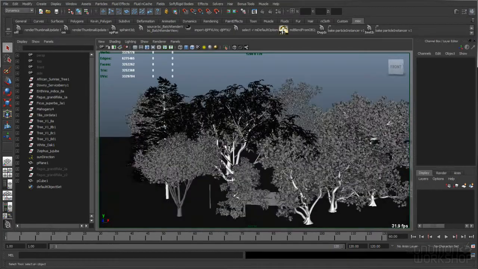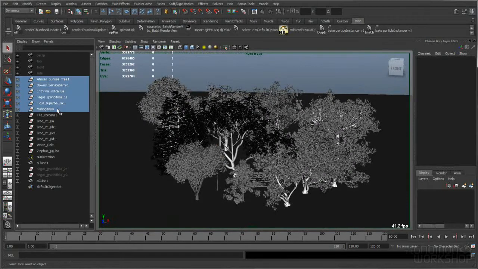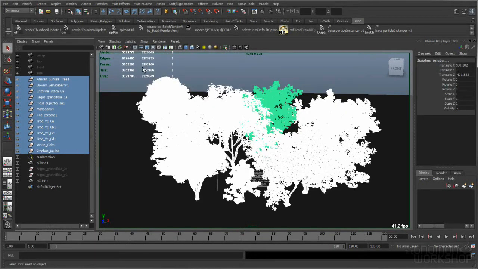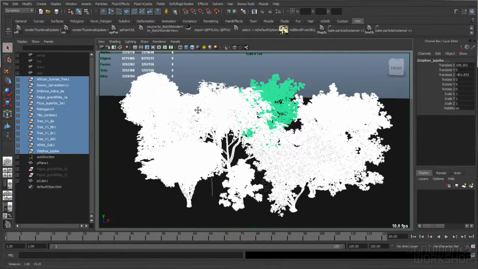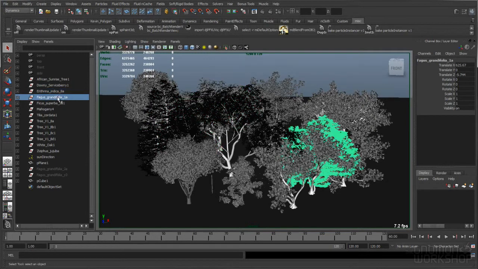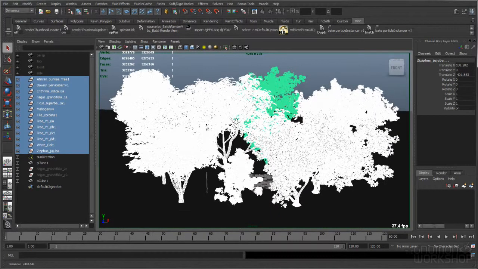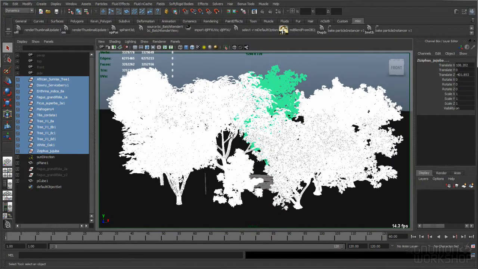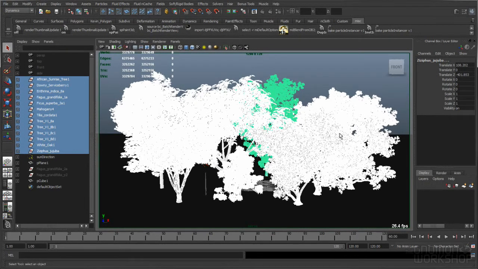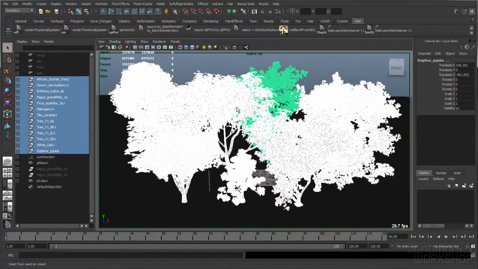So we can take a look at the trees that I chose to export from Onyx. If I select all of them, we can see it's about 3.2 million polygons worth of trees. So this one is 278,000, 400,000, 300,000, 200,000. But it totals out at 3 million. And with my machine, which has 12 gigs of RAM, rendering 3 million polys is not a big deal. When I use the instancer, I can make as many copies of these as I want, and it's not really going to increase the amount of RAM being used. And that's what's so cool about instancing.